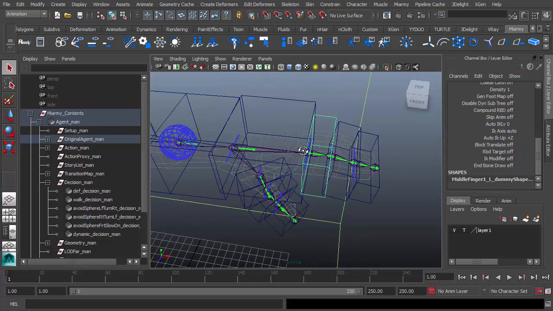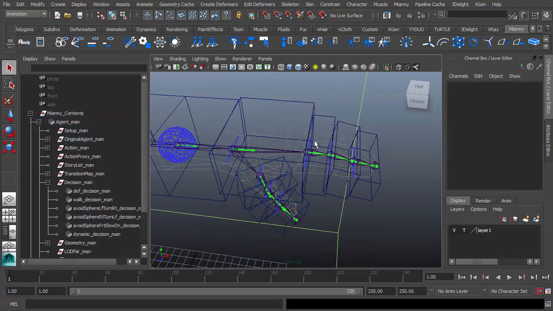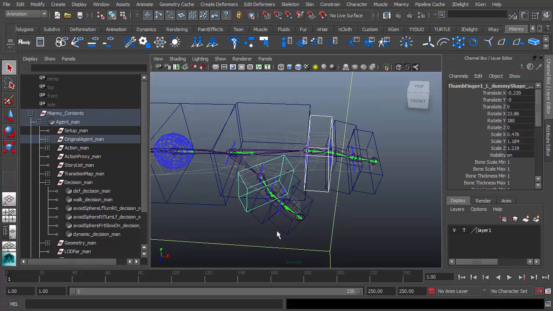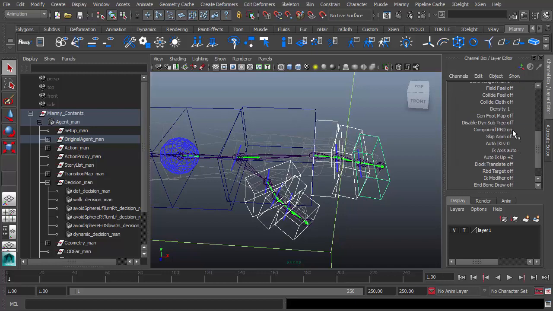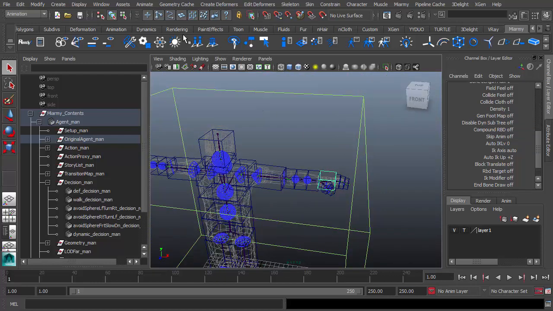Or you can even combine all the fingers to the hand. Just select all of these finger bones and enable compound RBD. At this time all fingers will be parented onto the hand.